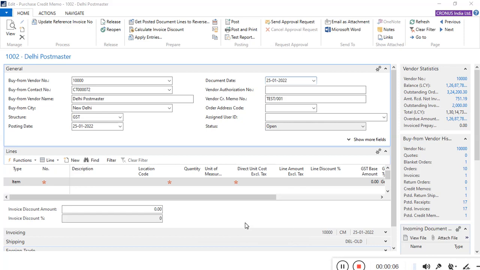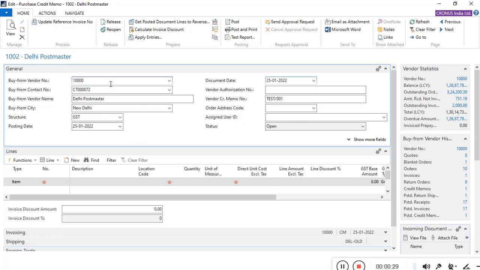Today's topic is based on the purchase credit memo. A purchase credit memo means a debit note which we are going to create against a particular vendor. Here I have already created the header area.